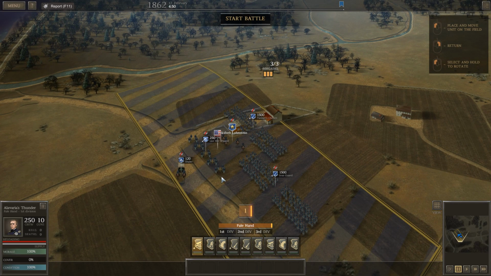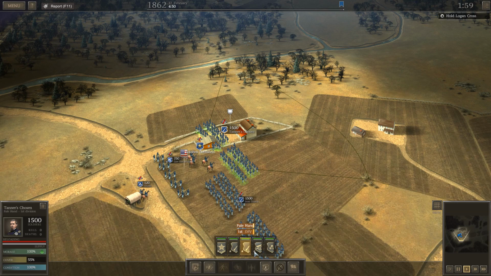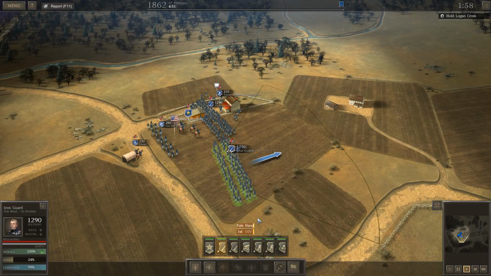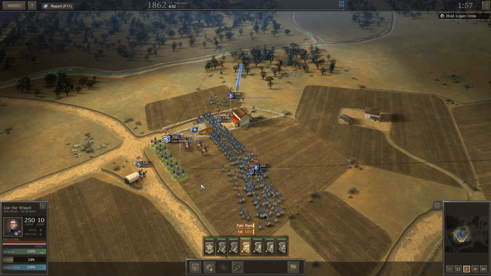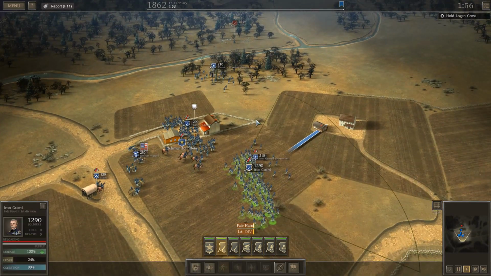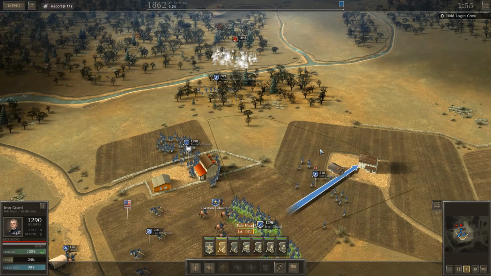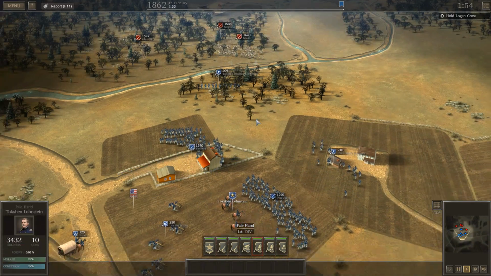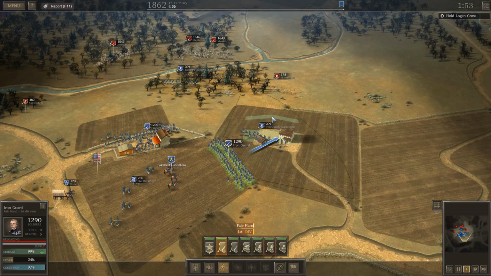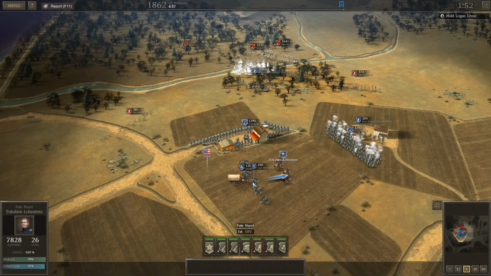Okay. Sure, this looks good. Let's detach some skirmishers. Let's get some scouting information going on here. Put you like right there. Get a garrison going. Okay. Alright, we have an enemy spotted. Why are you moving? Get in there. And even more skirmishers.